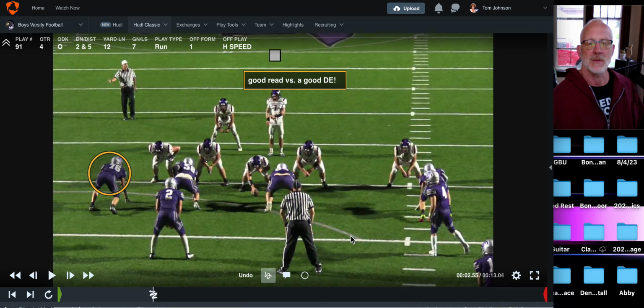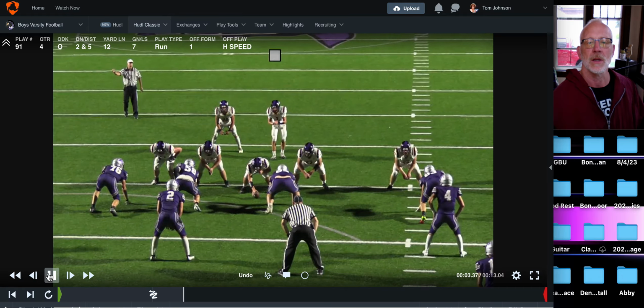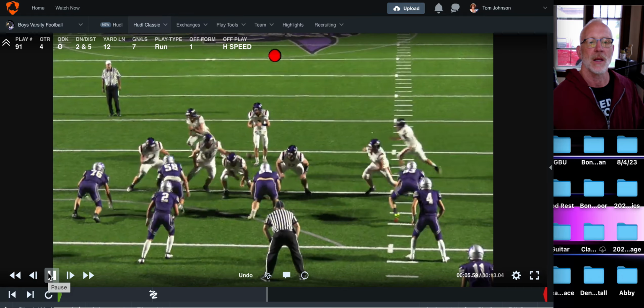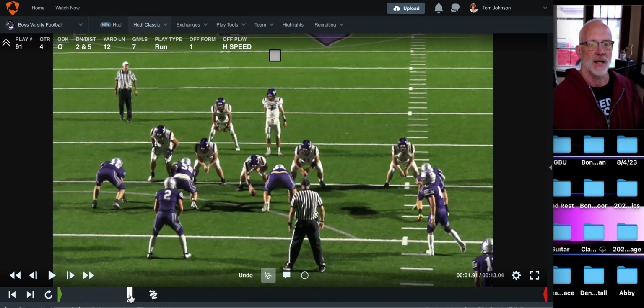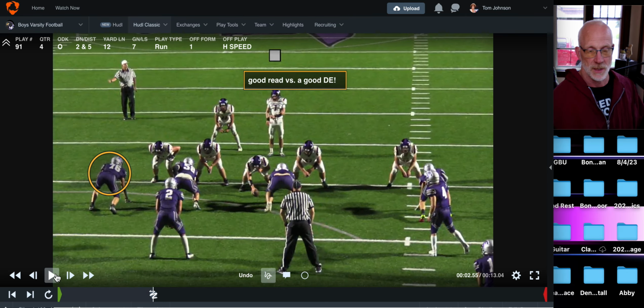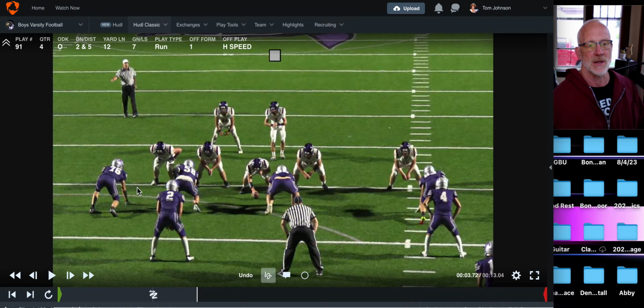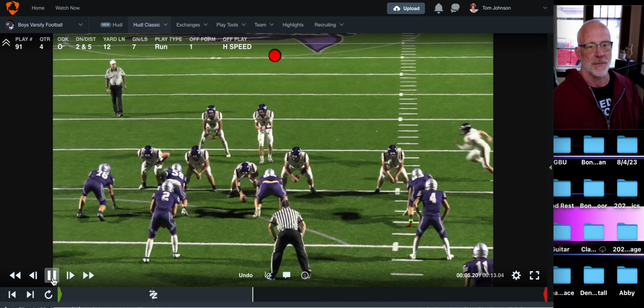But what I like about this one is we're running an H speed, I believe, over here, and we're reading this guy. Really good read here. But this is a backside. This is kind of a sucker. He can't smart split. He can because there's nobody in his gap. But he's kind of selling it to the side. So that's kind of cool. Here comes the speed and the read. Boom. And when we're running speeds this week, Z speed, H speed, we think because their ends are coached to get down inside that we should be able to get around them.